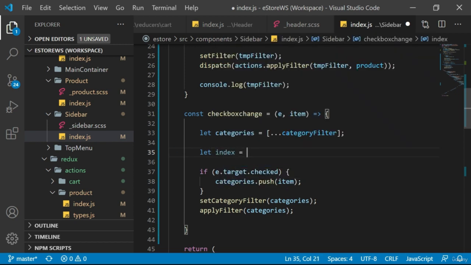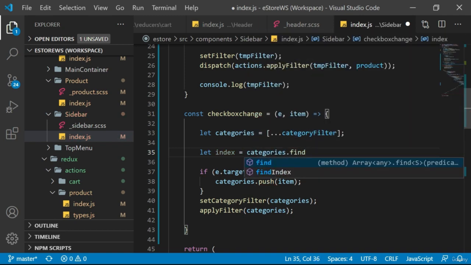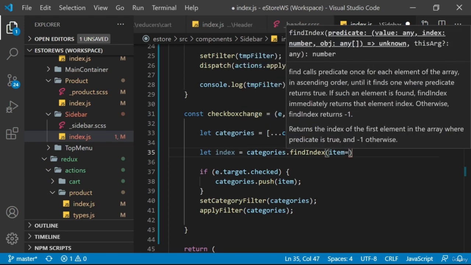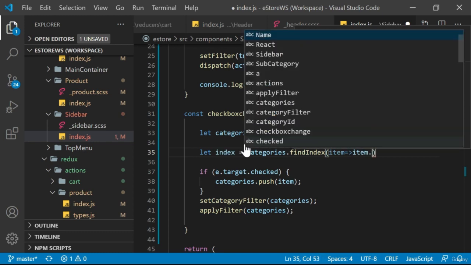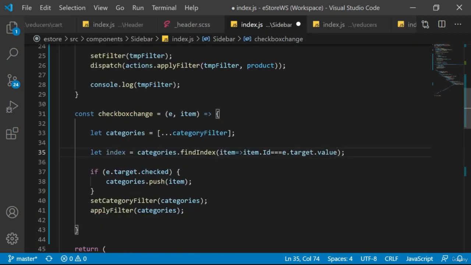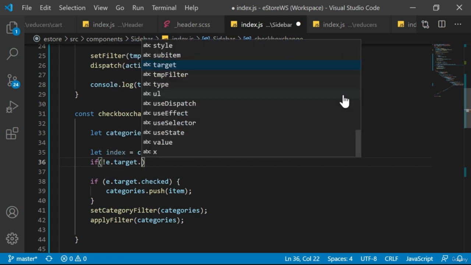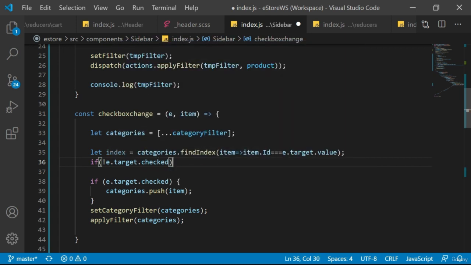So I will use the index number. I'll find the index where the checkbox is clicked. If it is unchecked, then we are going to remove from the array. That's the logic I'm defining here.